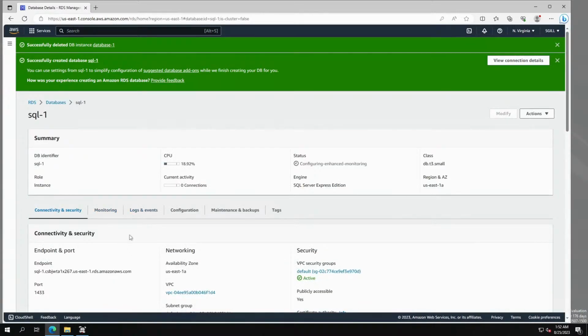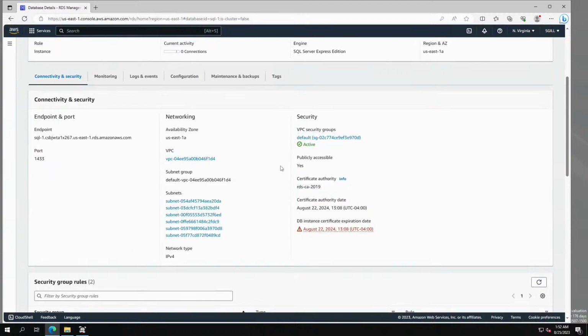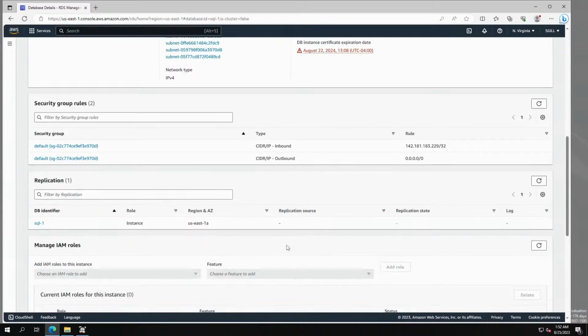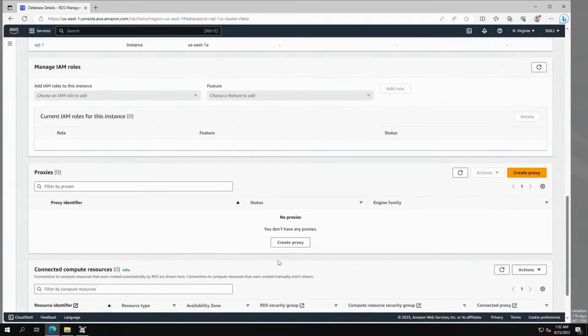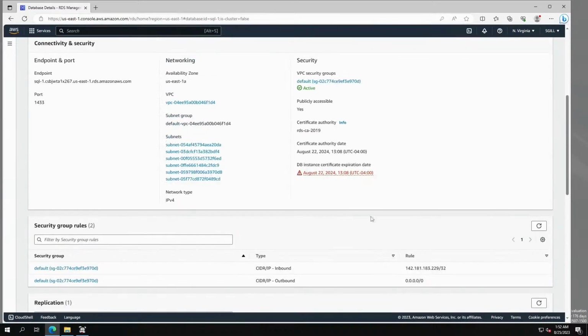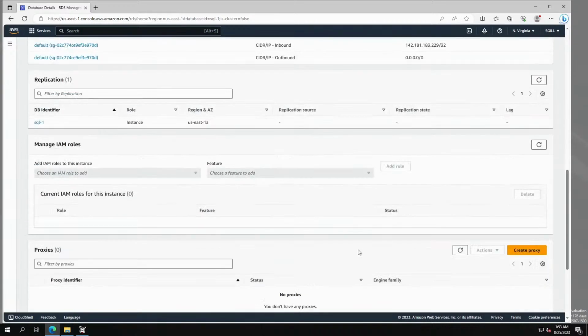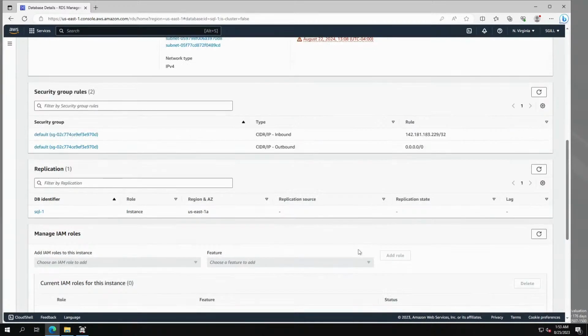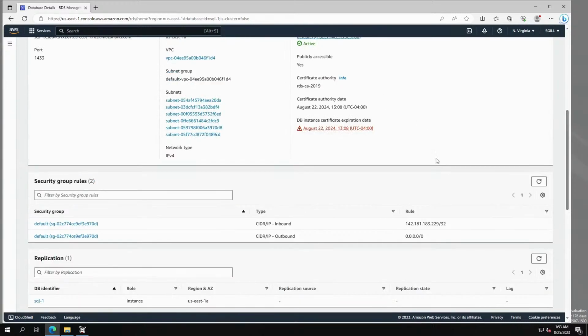Everything looks just normal, but let me make sure first that it has the default route access to inbound. I'm checking security rules.